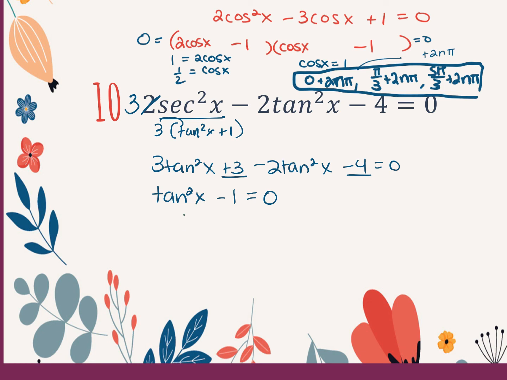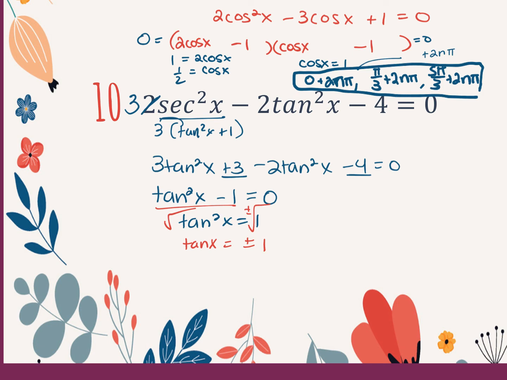Now, move the 1 to the other side. Tan squared x equals 1, and square root it, putting a plus and minus in front of that 1. Could you also just factor it? Yeah, plus 1, minus 1. As long as you don't cancel them out, you could do that. Vanessa asked, this is the difference of two squares, could you also factor it and set them equal to 0?